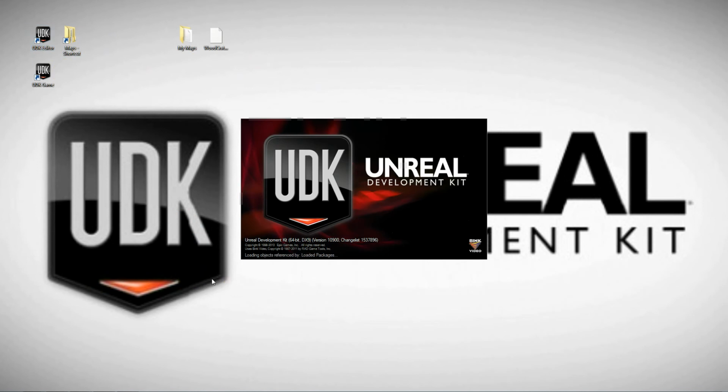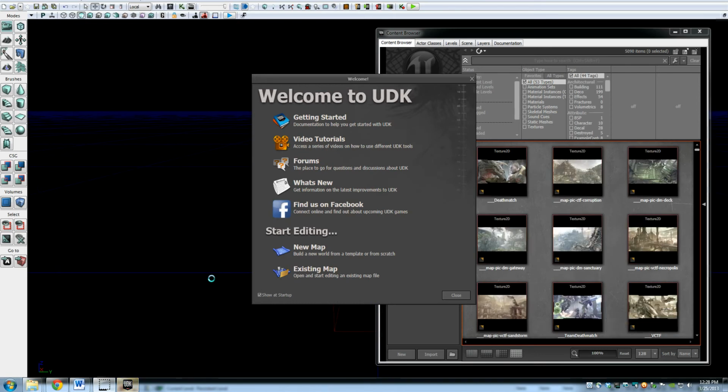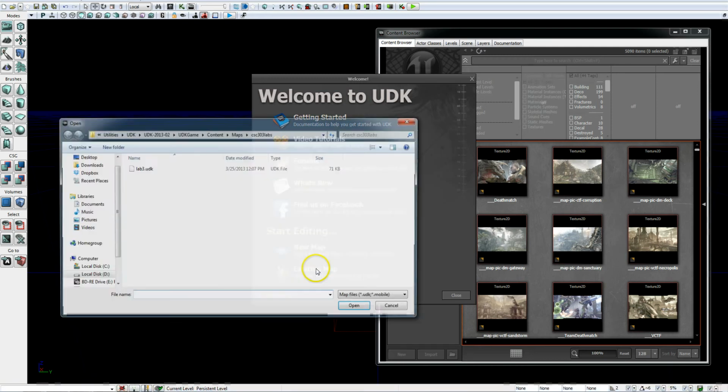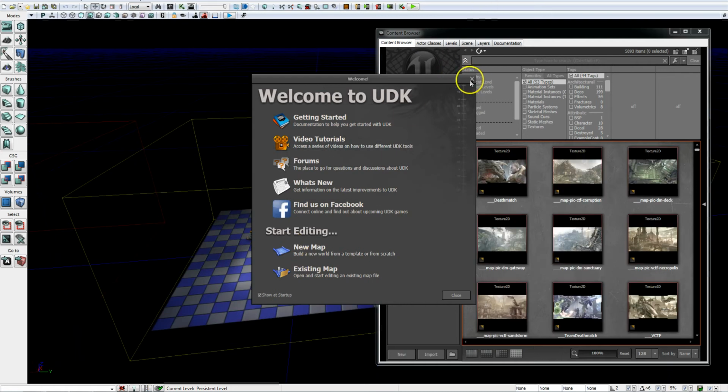Now, in the case that you don't have your work from the last lab available to you at your computer, if you're in class, I'll go ahead and give you a copy of the map that I'm beginning with now. Otherwise, if you're not in class or you're working from home, and you need to generate that level again, just as a refresher, I'll go ahead and open it here so I can indicate the things that we put in there. So here's our level. I'll go ahead and close this.